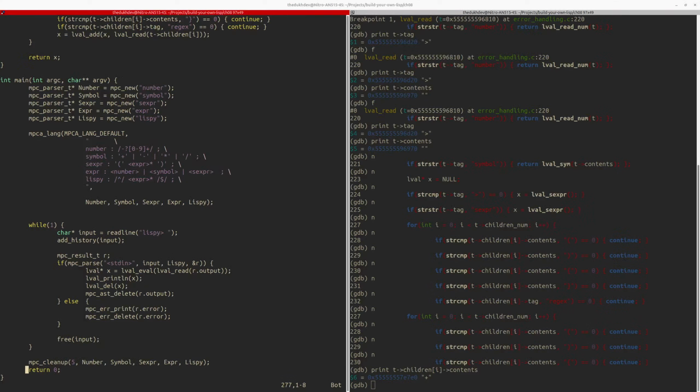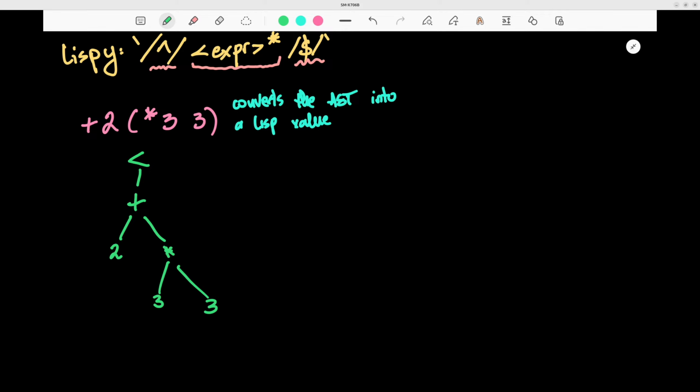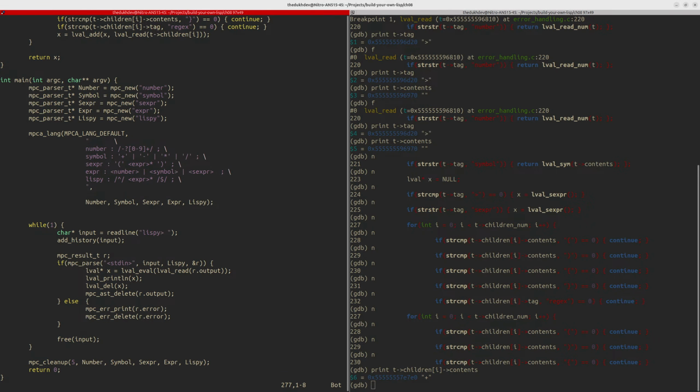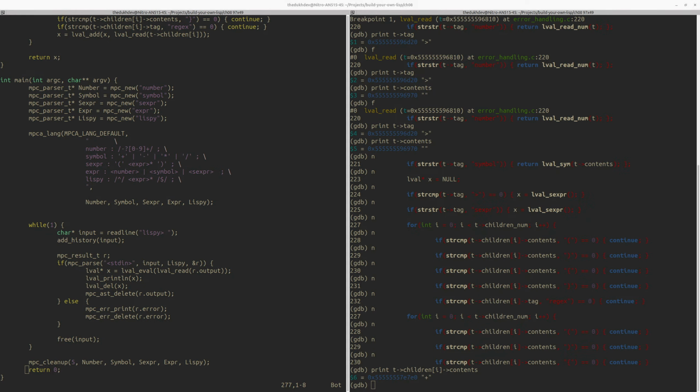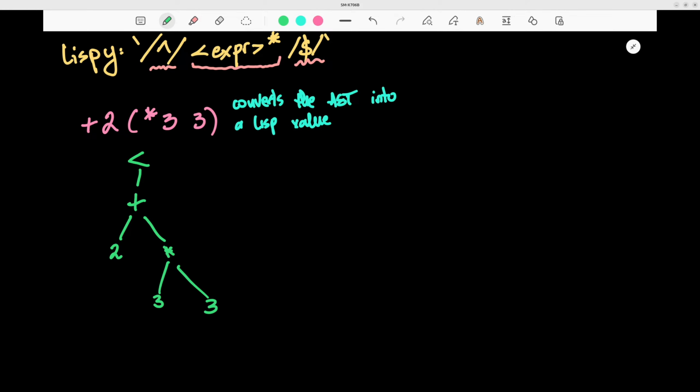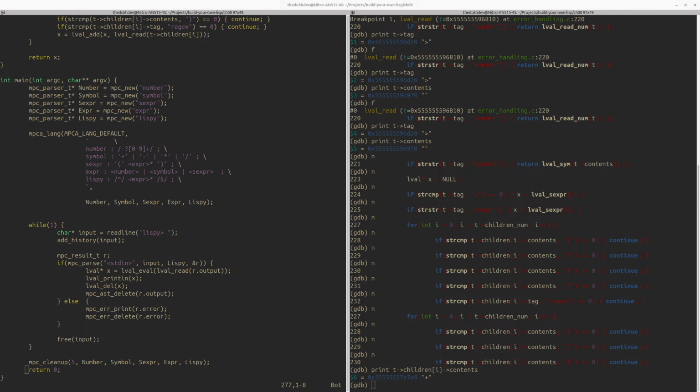Okay, sorry, I'm thinking. So this is our tree representation of this simple Lisp-like construct.